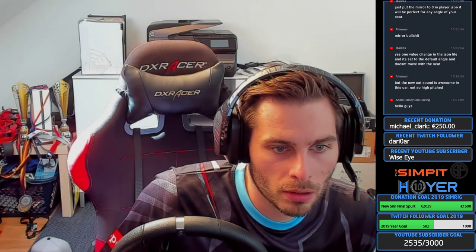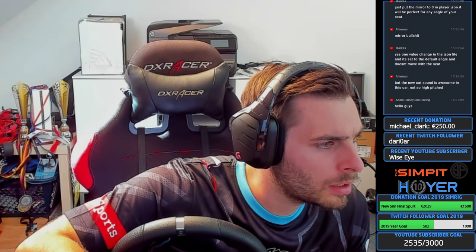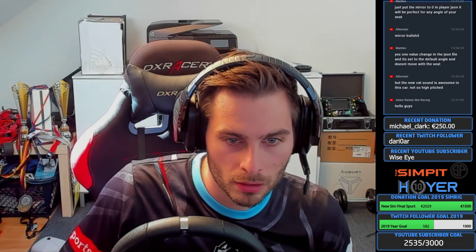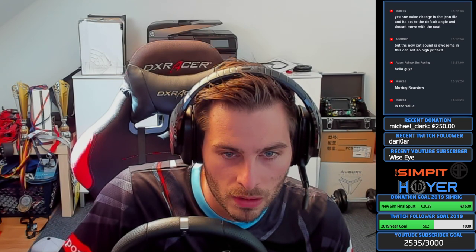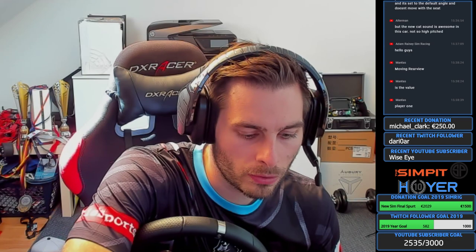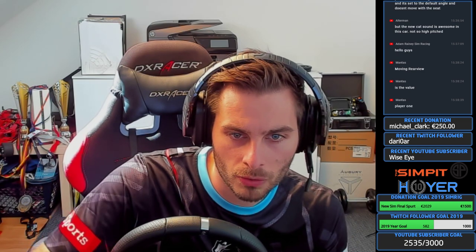So rFactor 2 folder, common rFactor 2, user data, player ini. Is it the player ini JSON file or is it the controls? Player JSON mirror. I'll look for that. Center mirror horizon. That is set to 0. Center mirror size. Are we looking for our moving rear? Moving rear view. Oh, that is set to 3. So where the mirrors respond to head movement in the rear view, I'm gonna put that to 0.